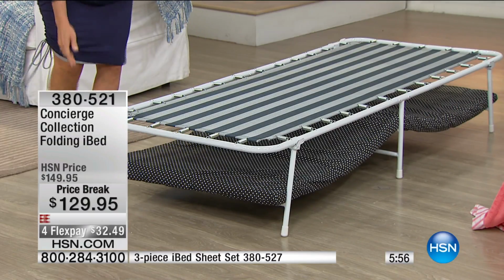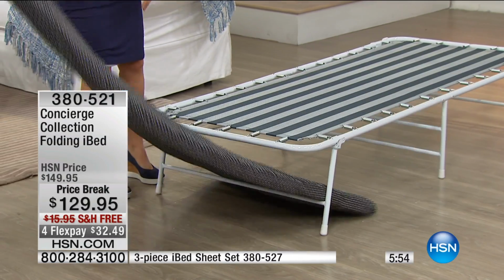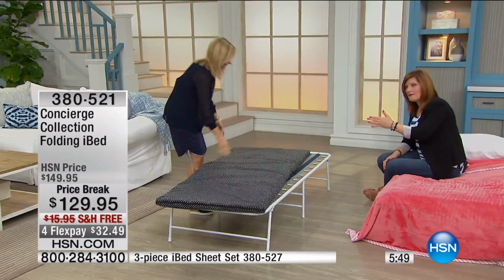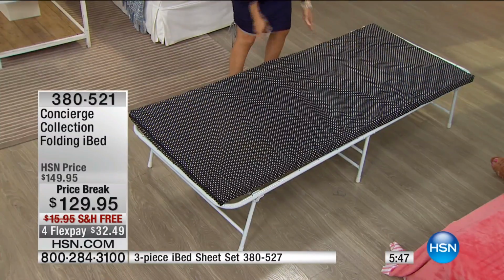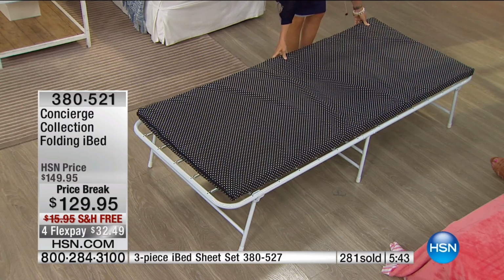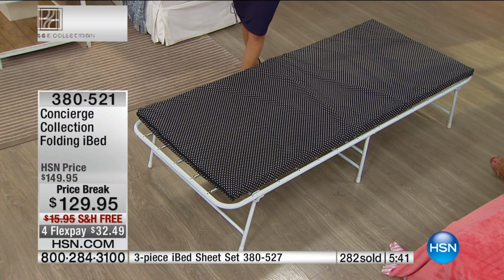This feels phenomenal. That is why nearly almost 300 now have already been spoken for. We're including the mattress pad. So if you want to take advantage of that, that comes included with the removable case. And notice it really covers the entire surface so that you really are comfortable, you're supported.